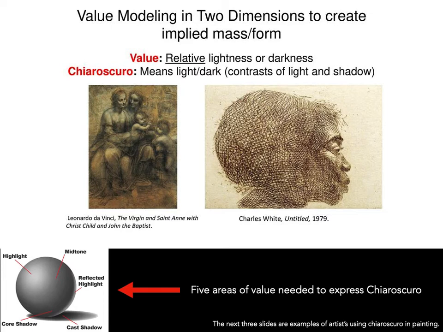Anne with Christ Child and John the Baptist, it's important that you're describing how that form is created and how those folds are created by the repetition of light and dark and light and dark, and how that is what is creating those folds and making them look realistic. It's not enough to point out that there's a darker area in the bottom underneath the dress. That's not the decision that Leonardo da Vinci made about value.